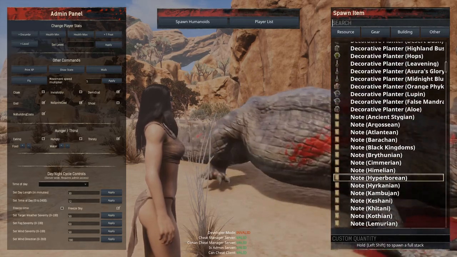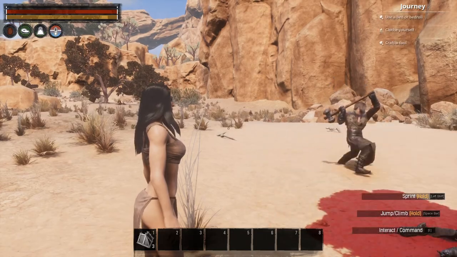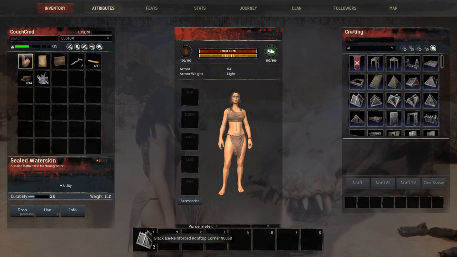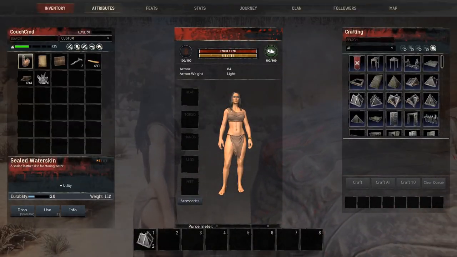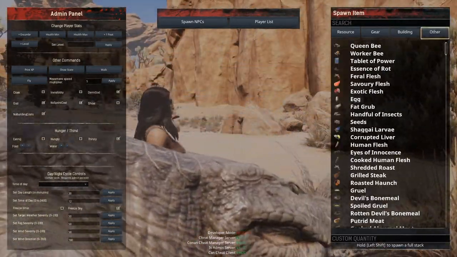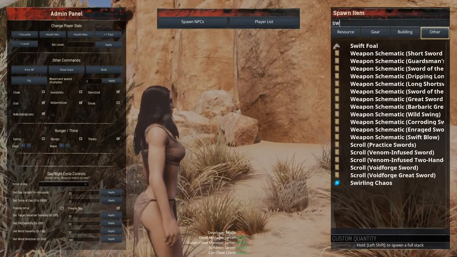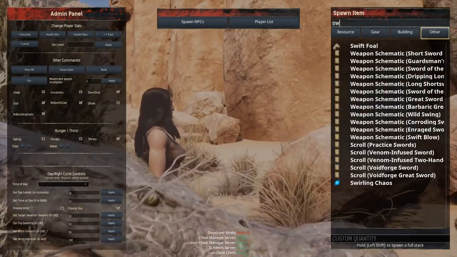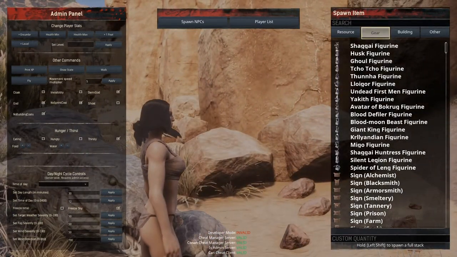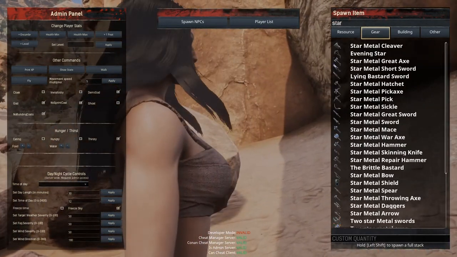You can spawn anything you want here, so let's go with, what was I working on again? What are these called? Black Ice Reinforced. So let's go ahead and go back to admin panel. Let's go with Star Sword. Oh, those are weapon schematics. Building. Gear, there we go. Sword, star.